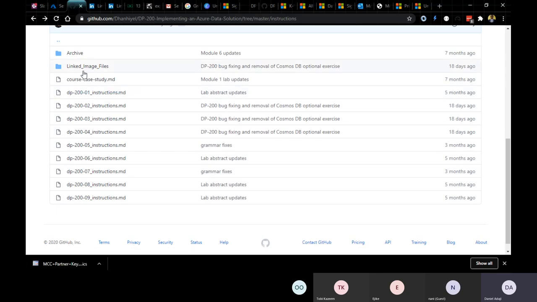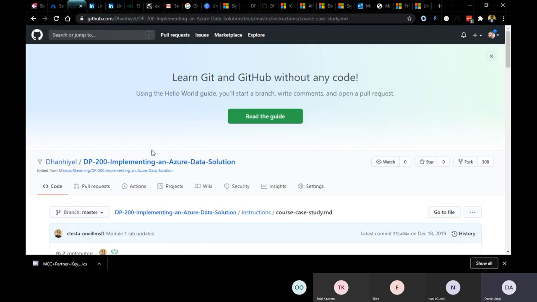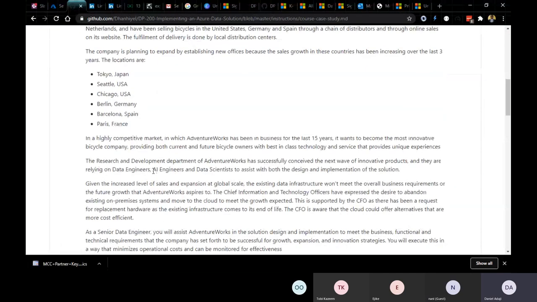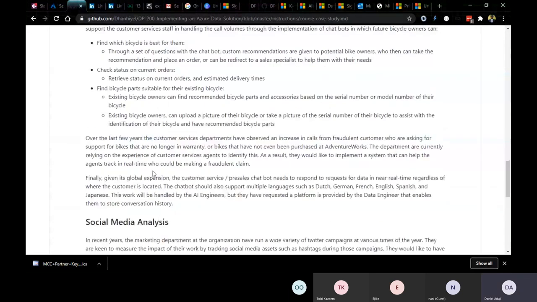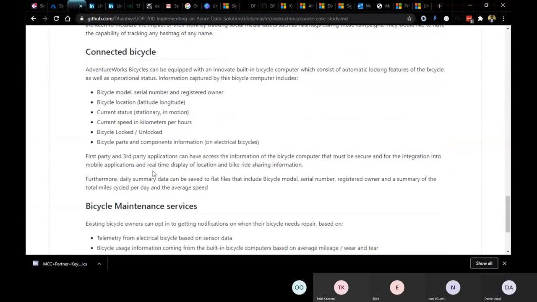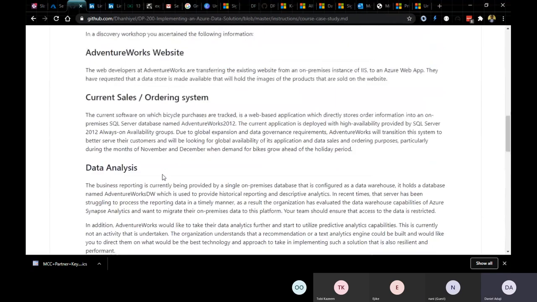And then, for instance, we have maybe a case study here. If you open the content and look at it, basically, you meet all this in the exam. So this is a case study, like the overview.